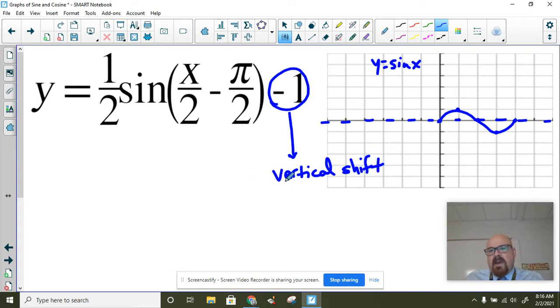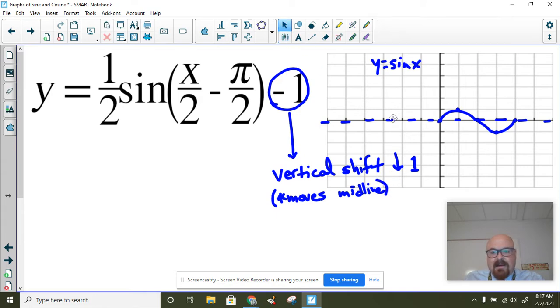So one thing, how do we identify that when we actually look at the graph? So the vertical shift is down, or I'm sorry, did I say up? Down, right? It's -1. So we would say it goes down 1 unit, right? And that moves the midline. So that's the biggest physical difference when you see a vertical shift, okay? That it's going to move the midline.